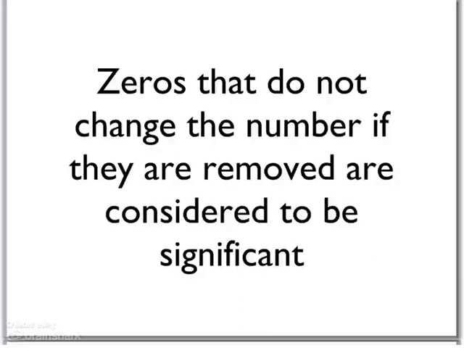Alright, these next couple of rules are a combination of the list of rules that you might have to use to figure out whether or not 0 is significant when you're looking at a measurement that you get from the lab. The first rule is basically, if theoretically you were to take away those zeros in that number and it doesn't change the number at all, you would consider those as significant, because now what they're showing you is just the accuracy of that piece of equipment.